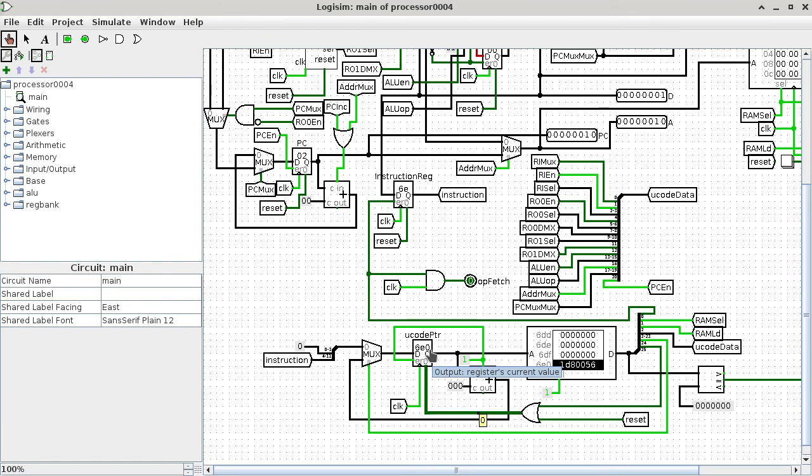So as a result, we do get to location 6E1 for a very short amount of time, but then the register will reset back to 000. So effectively, you cannot see the microcode pointer changing to 6E1 because the amount of time is so short. So effectively, what we see as I do a Control T is it goes back to the fetch cycle because the microcode pointer is once again at 000.